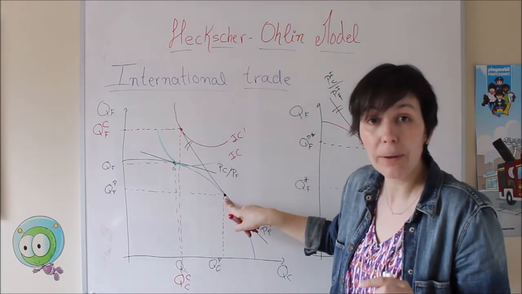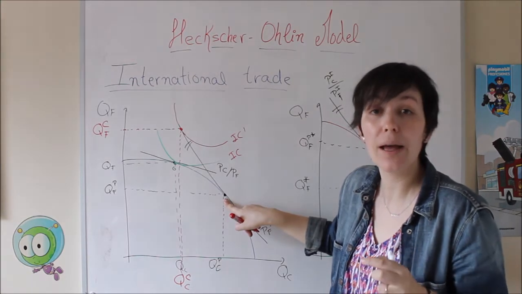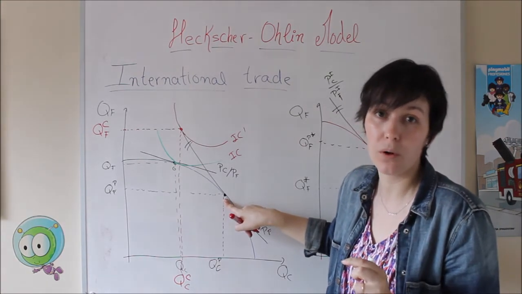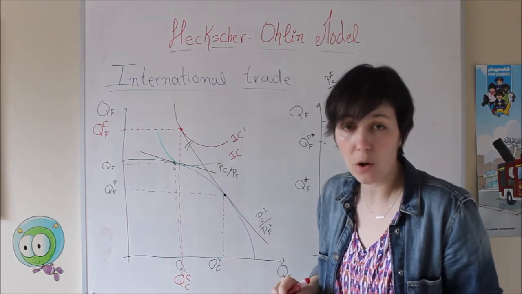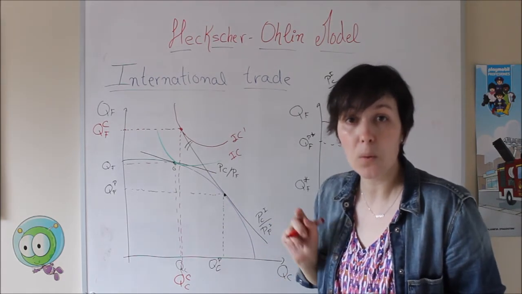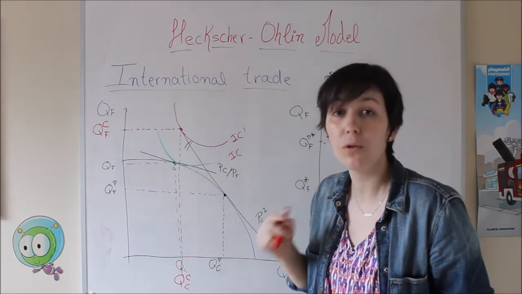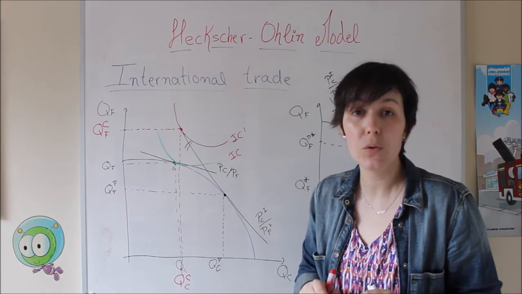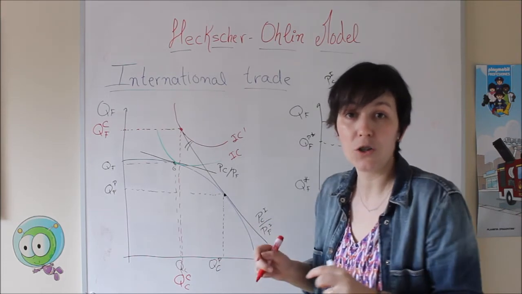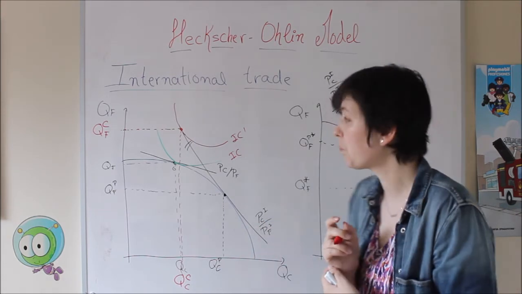You cannot produce more than your PPF is telling you that you can do. But in an open international context, you can consume more than what you can produce. Production always is going to be on the PPF. Consumption is the thing that can be outside of the PPF. In fact, it always is going to be outside when you are introducing the international trade framework.